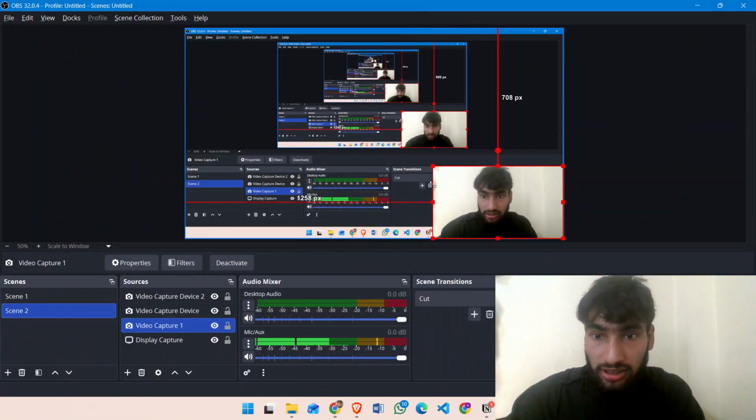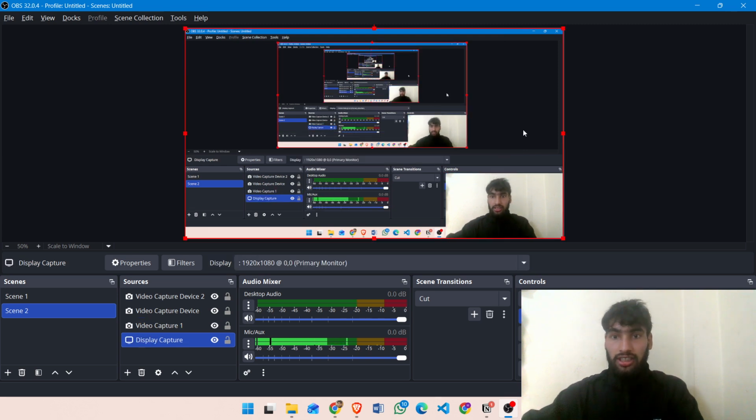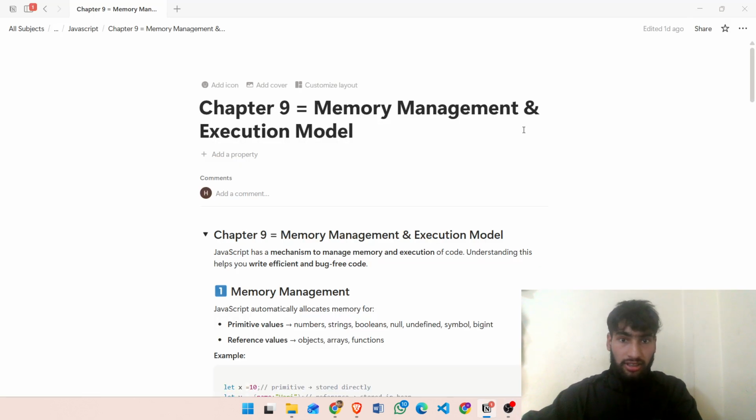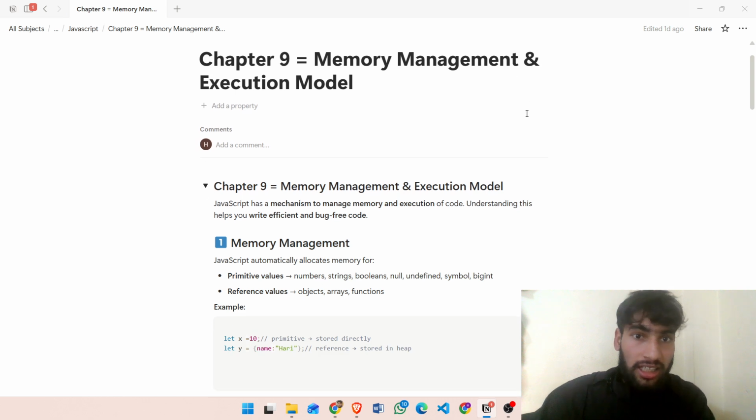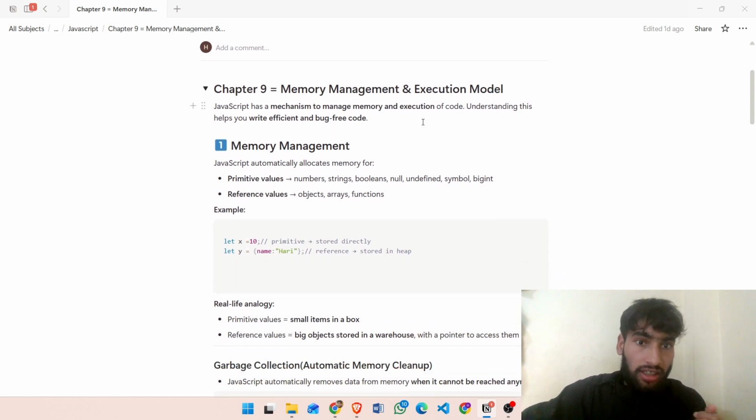First, I am going to fix this, which helps you to see properly. Okay, I think it is better. Let's see. Today's topic is memory management and execution model. Let's see what memory management and execution model is.